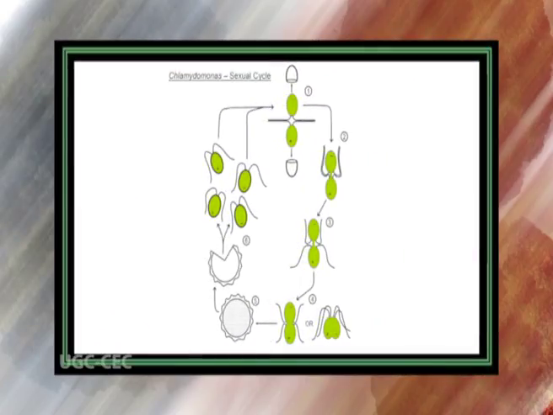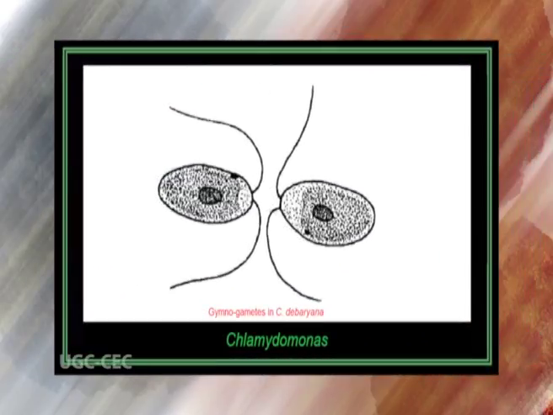Now, sexual reproduction in Chlamydomonas. Sexual reproduction involves isogamy, anisogamy, or oogamy. There can be homothallism, that is, both the types of gametes are produced by the same cell, as seen in Chlamydomonas mogamme and Chlamydomonas media. Or there can be heterothallism, that is, positive and negative gametes come from different parents.